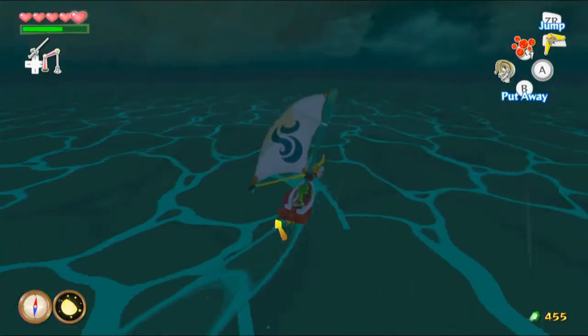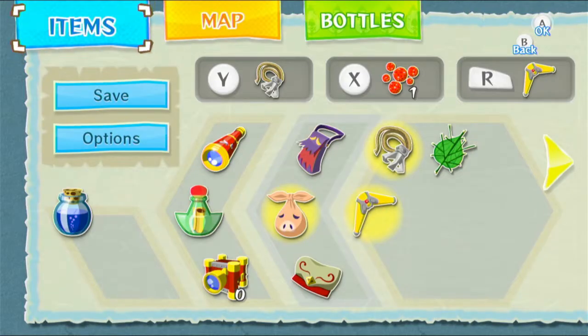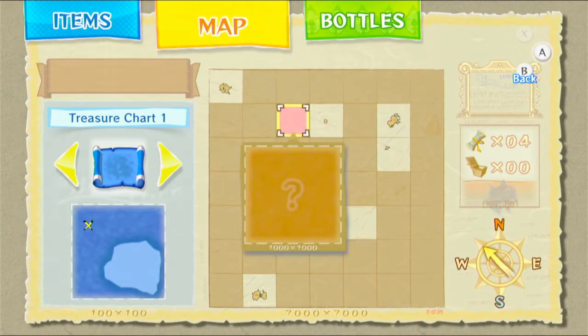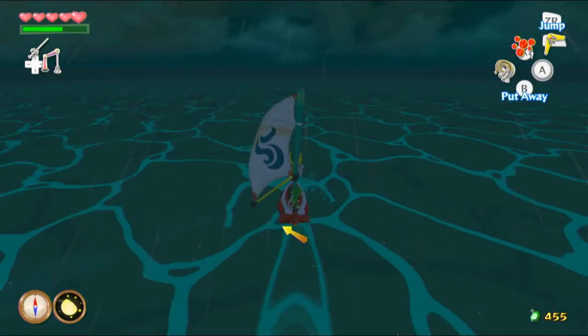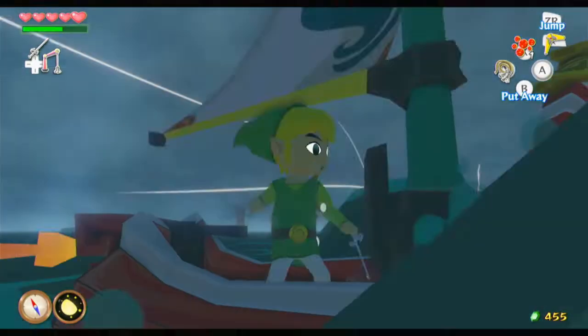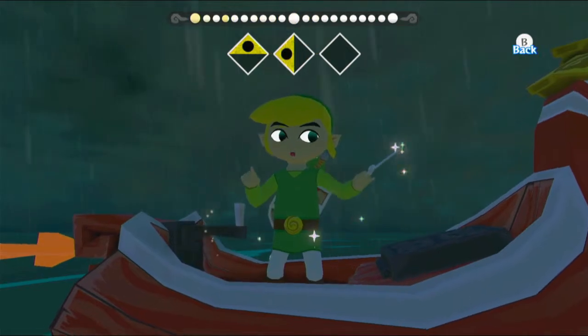So we need to sail for a bit now over to this island over here, which I didn't get the map for, which is strange. But I'll need some rubber to do that once I actually get over there. I also need to change the wind direction, so I'm actually going to get there faster.